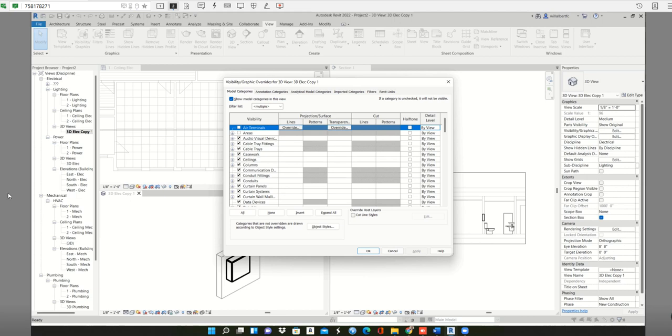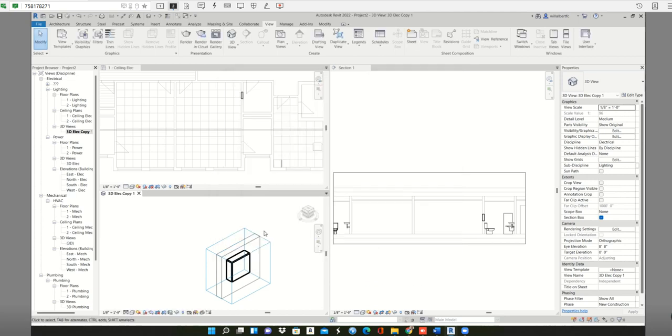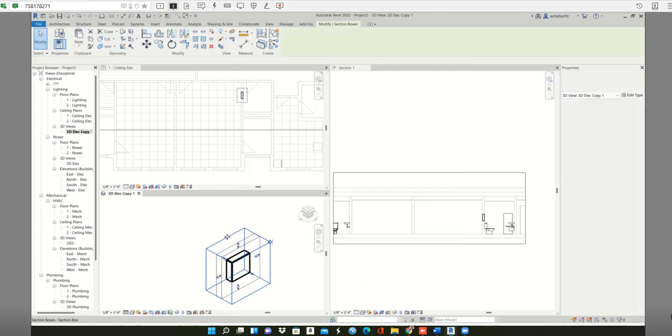You can type S and it will take you to the section boxes. Hit apply, hit OK, and you see you have a blue box. Okay, so make it bigger.